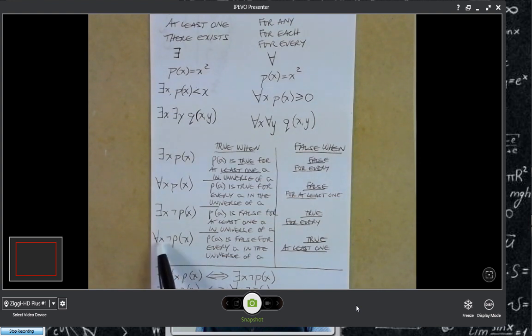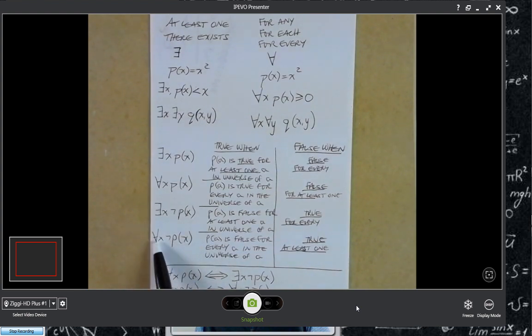And to say that for all x it is not the case of P of x, so in other words, for all x this is false, then we're saying that P of a is false for every a because of that universal quantifier. And if we want to show that this statement is false, this statement saying that it is not the case of P of x, then we just need to find one case where P of x is true.